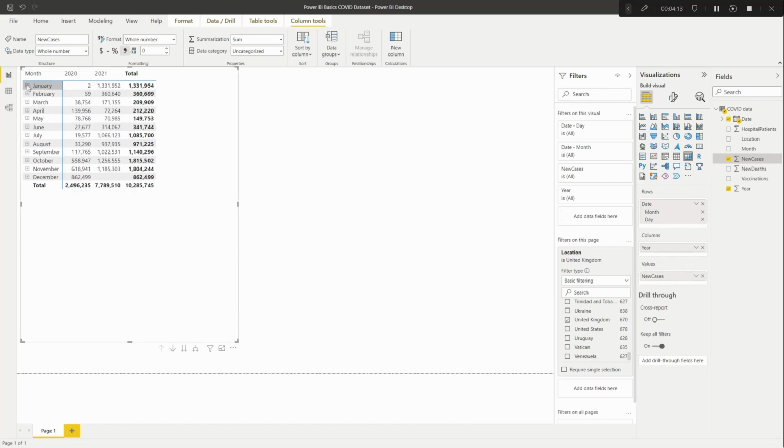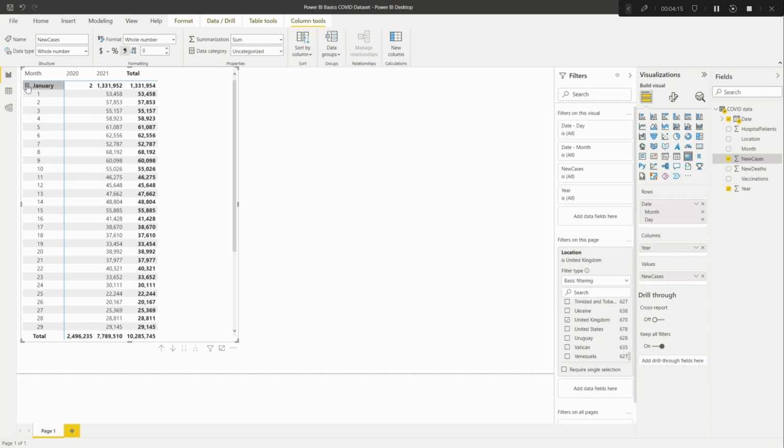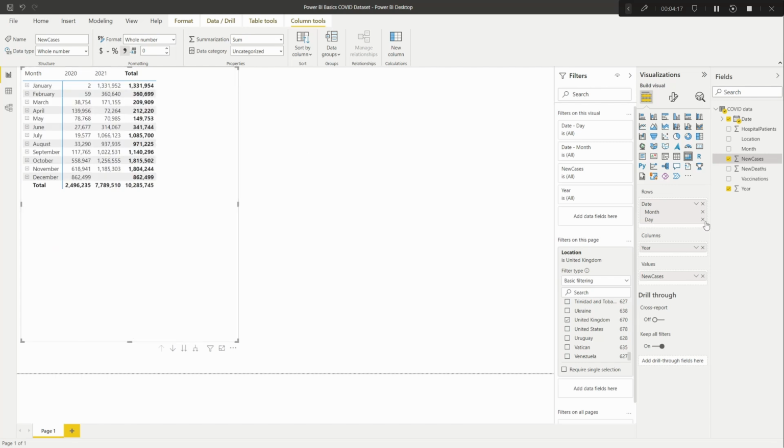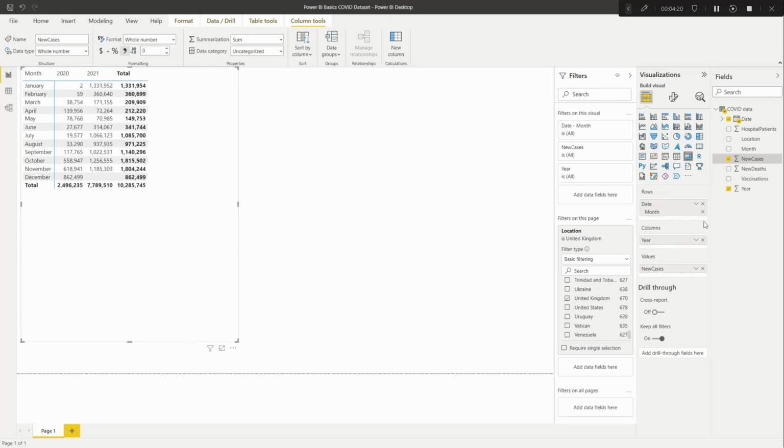And then if you wanted to see actual days, you can actually open out here to see actual days. But let's just say we didn't want to see day and we just wanted to see month. This would sort out the issue. And the reason why that works is because a date is in order, so therefore it knows how to order the actual sort. But I'll get to the date table part in another video, but for now, just trying to keep it nice and simple.